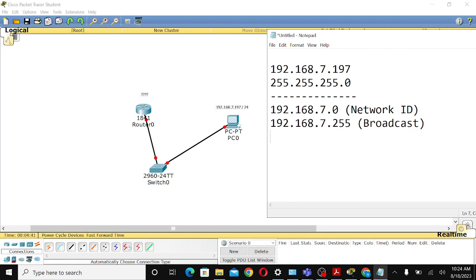Then from this network ID and the broadcast, there are some usable IPs that you need to know. We call them the first usable IP and the last usable IP.